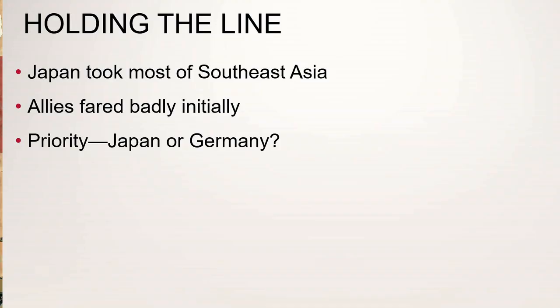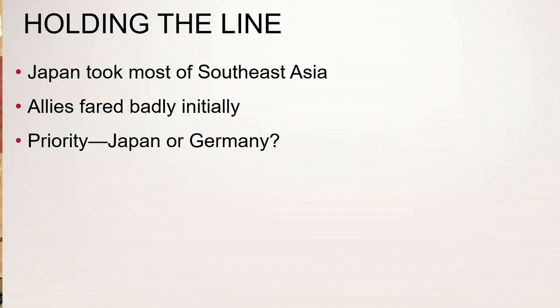Then across North Africa, it looks like the Germans are winning there. And it also looks like they're winning in the Soviet Union, although it's pretty clear by this point, looking backwards, that they aren't going to win. It's unknown at the time. And so we enter at a very dark period of time.